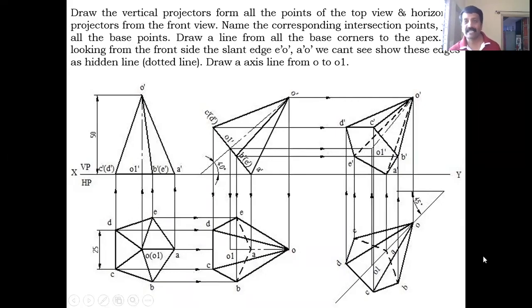At the end, the axis line you can represent from O1 dash to O. So like this, the procedure and concept remain the same, the only thing is I'm changing the solid. That's all. In the same similar way, you have to complete this. This completes the orthographic projection of the pentagon pyramid resting on corner condition which he has given. Now we will discuss two examples of the hexagon pyramid also. So let me start the hexagon pyramid.